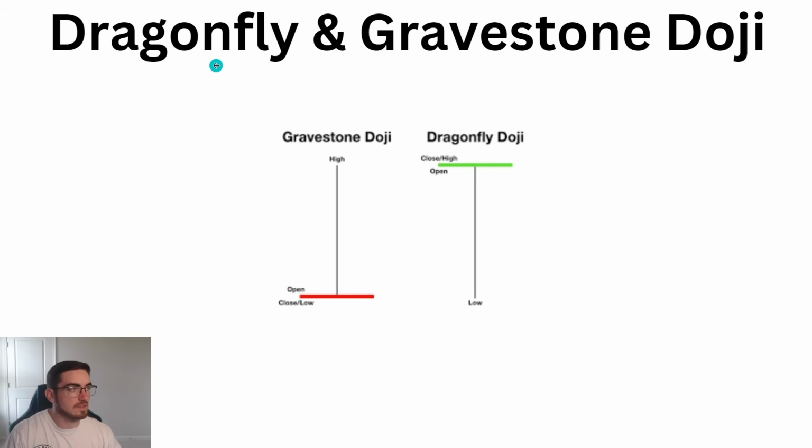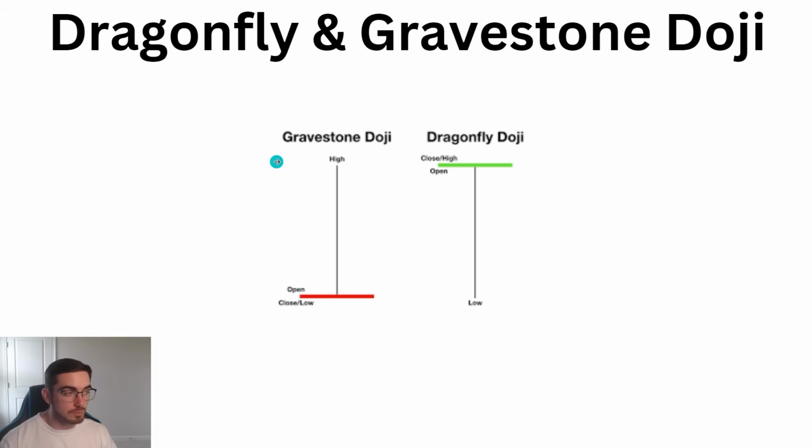The next candlesticks I pay attention to are Dragonfly and Gravestone dojis. A little different than the bullish and bearish hammers just because the actual body of the candlestick is a little smaller. So as we can see on this red candle right here, price opened right here, pushed all the way up into this high point right here, and then sellers drove the price all the way back down into this low point right here. So this implies to us that the sellers were so strong that they drove price all the way back down into this low, and that body is very, very small.